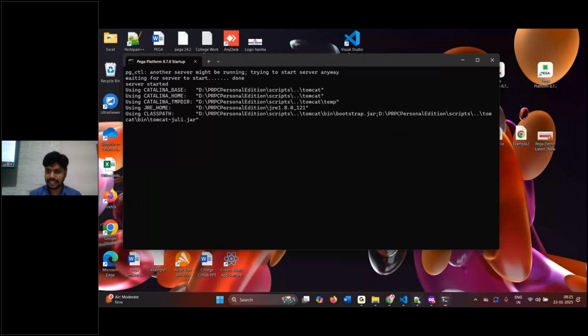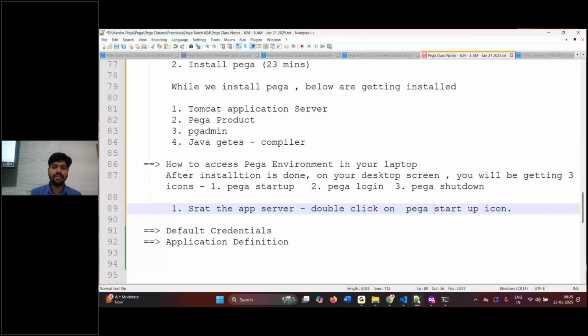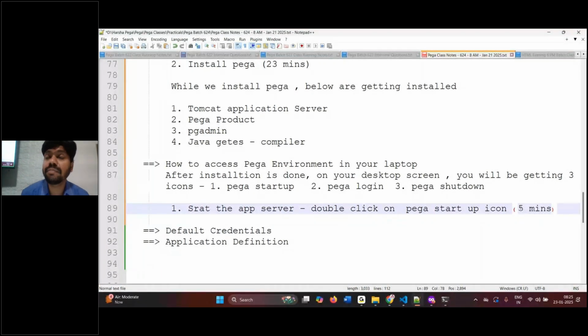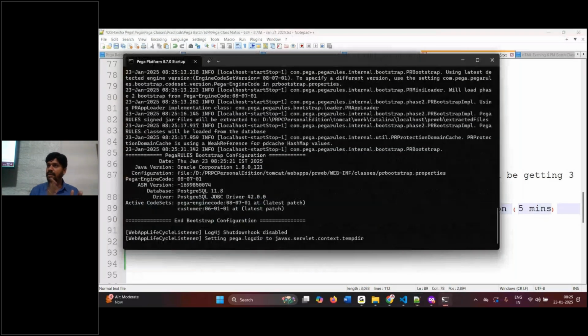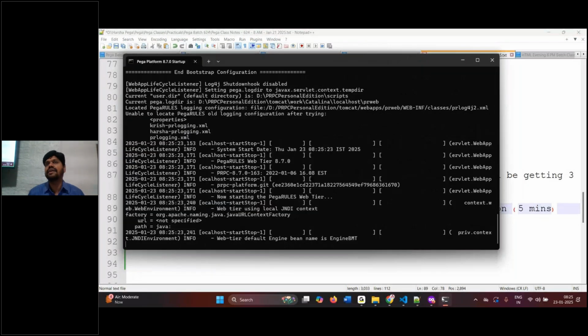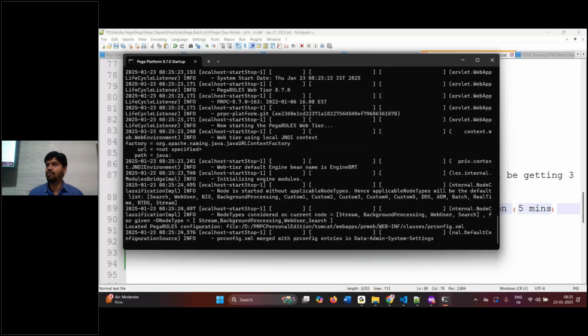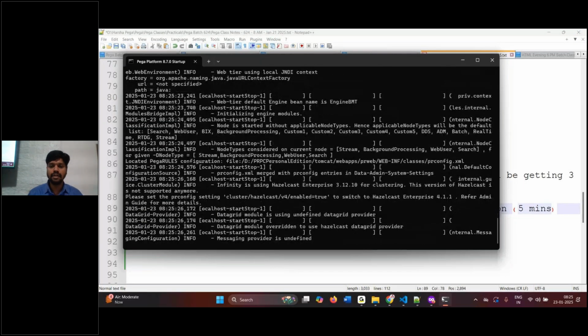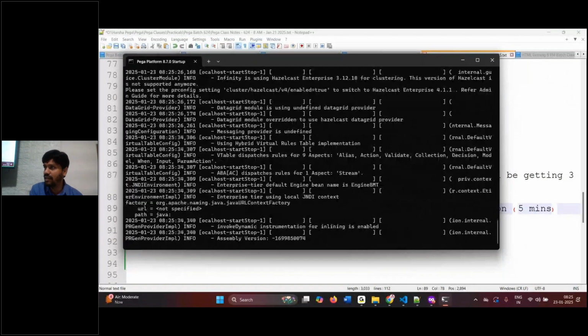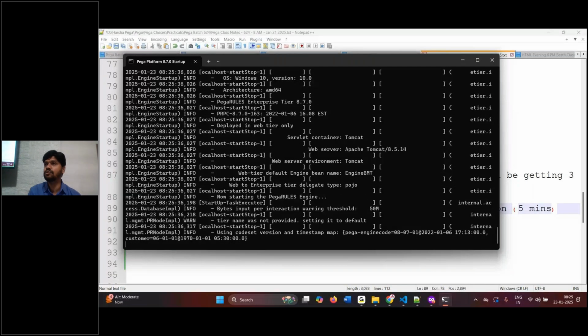This startup process may take 5 minutes. For you it may sometimes take 10 minutes, and for the first time it may take even 15 minutes. No worry, you can wait. If you keep accessing the PEGA environment for many days, cache will be created in your system and going forward it will speed up. For me it will take maximum 5 minutes. For you, in the first 1 week, it may even take 10 to 15 minutes to finish the startup process.